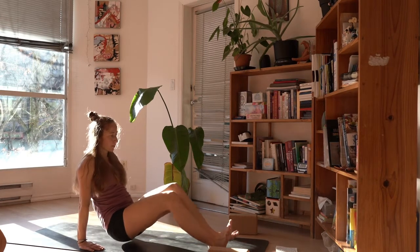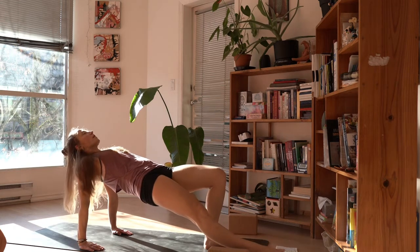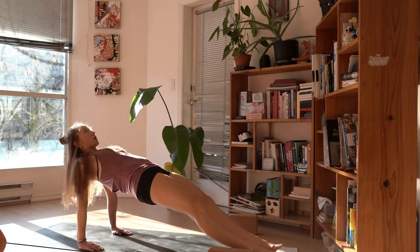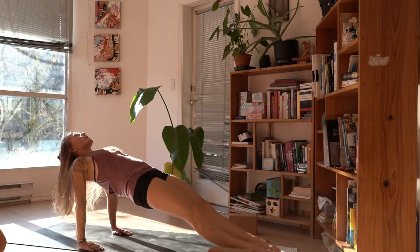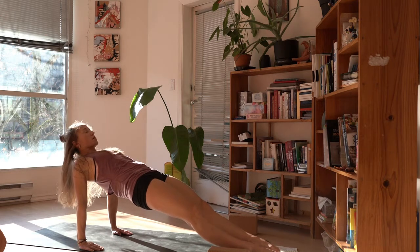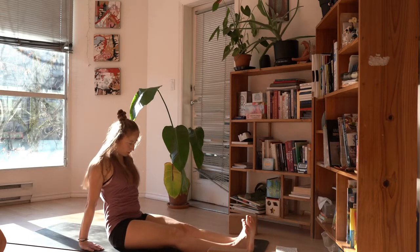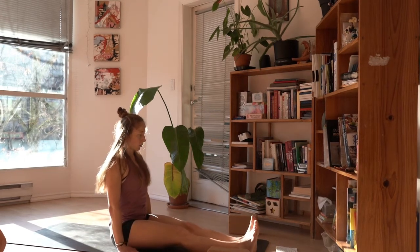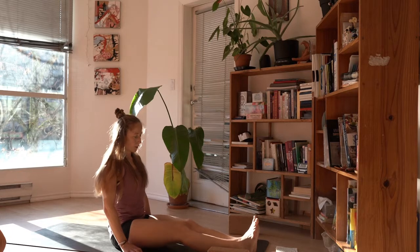And then one more time, inhale, find your reverse tabletop. Or maybe even reverse plank. This is even more intense on the posterior chain. If you're like me, you're shaking too, but remember, shaking means feeling strength, and that's a good exercise for the posterior chain muscles, your back muscles, your hamstring strength. We were stretching them today, now we're strengthening a little bit. Give your legs a little shake.